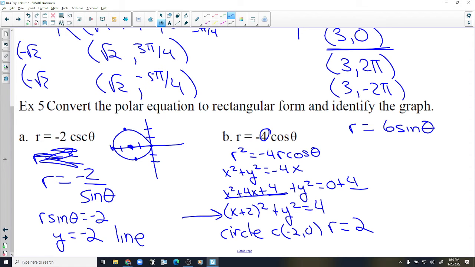All right, here's what I'm getting at, if you kind of caught on. 1, 2, 3, 4, 5, 6. We have a diameter of 6. But sine, I think of y. It affects the y. This is going to push the circle up along the y-axis. 1, 2, 3, 1, 2, 3. Here's the center. And it probably looks something like that, right? Make sense? So there's a little preview of what we're going to do on Monday. We'll talk about this again on Monday. But this provides us an opportunity to talk about it one more time.